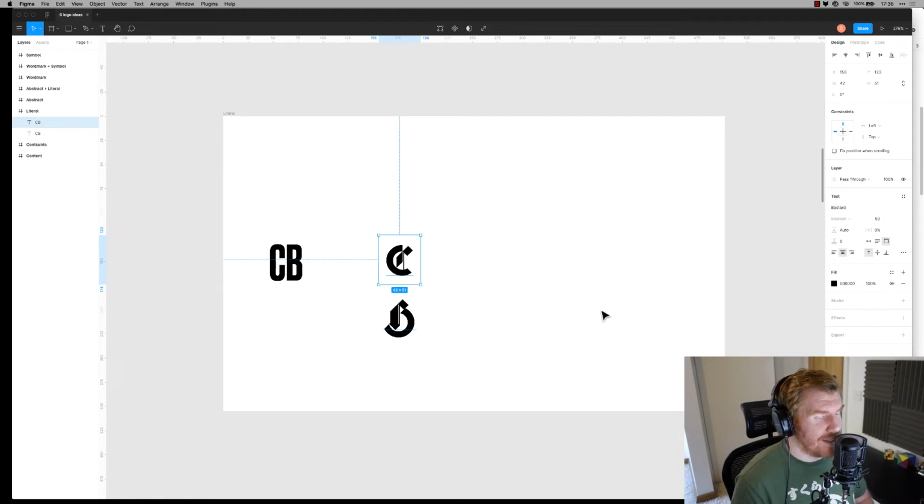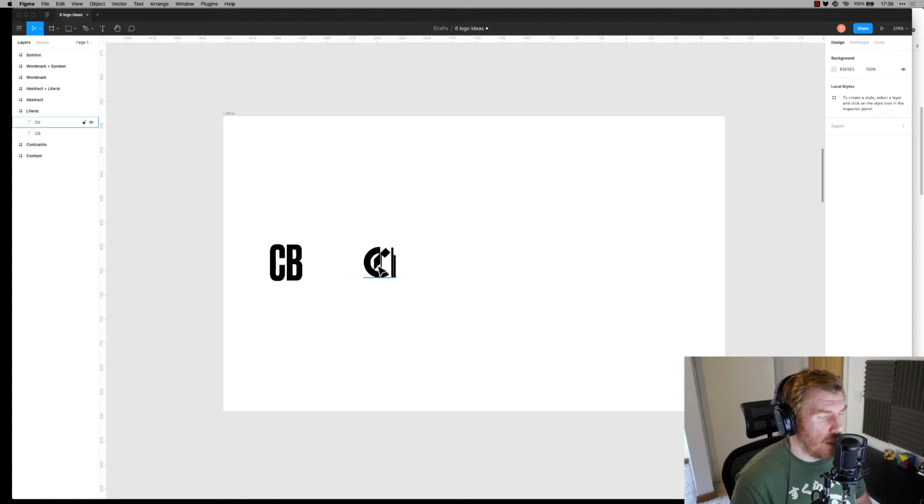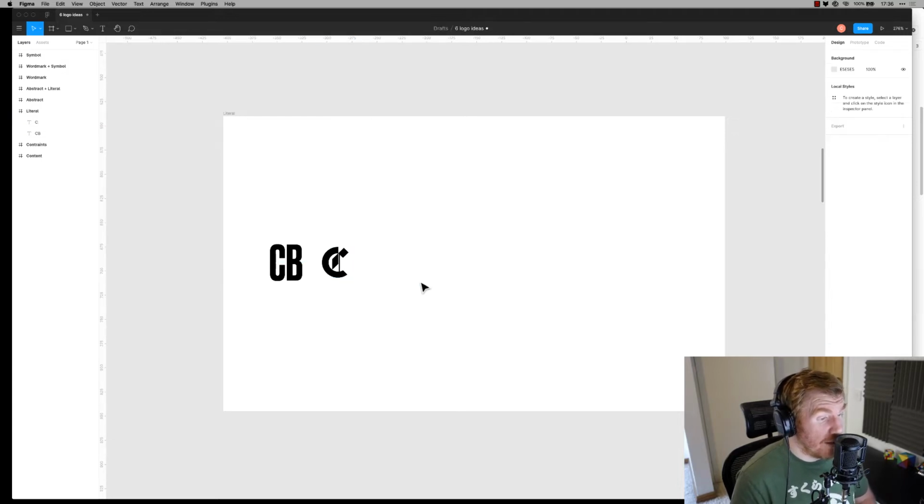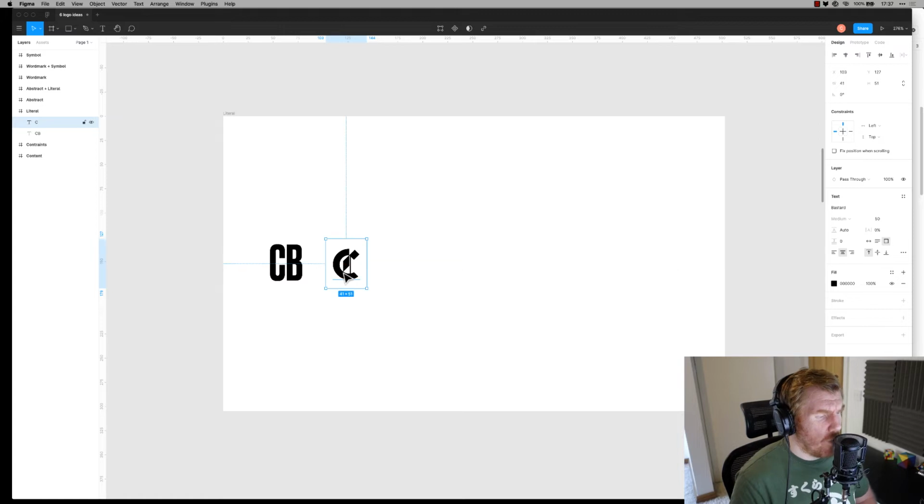And I know I said I can only use Druck. I know I can hear you saying it in the background. But this is just to show you an example of how we could do a literal symbol. So I have made a literal symbol there with another font, which is a kind of a crazy font. I'd probably just use the C. The C looks quite cool like that. That's another kind of way I could look at it.